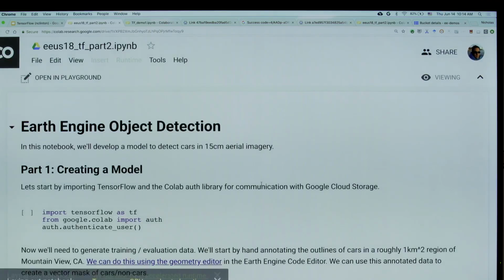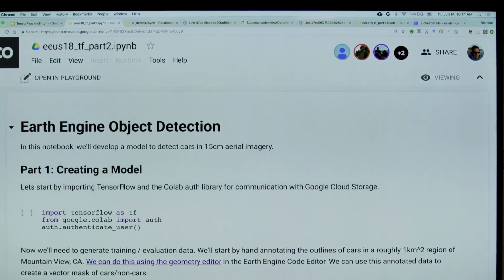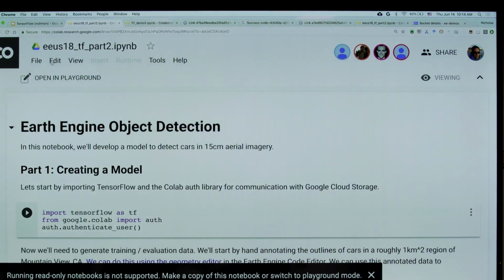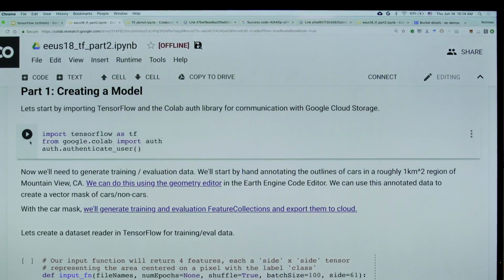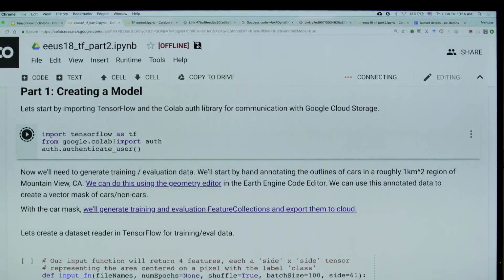So in the speaker notes of the slides is the link to the fancy car detector notebook. This should be shared with all of you if you join that group. If not, it's not super important. We have 15 minutes, so I'm just going to proceed through this, whether or not you are following along. But you do have access, so you can do this yourself. Just give me one moment. I'm going to connect here.